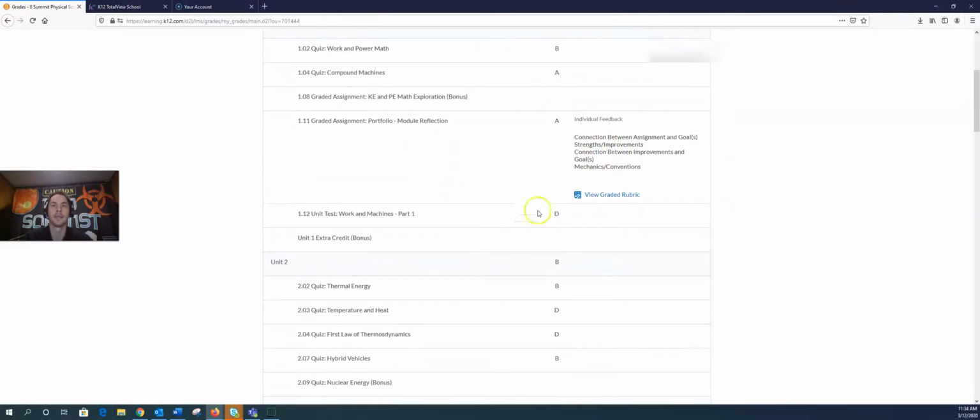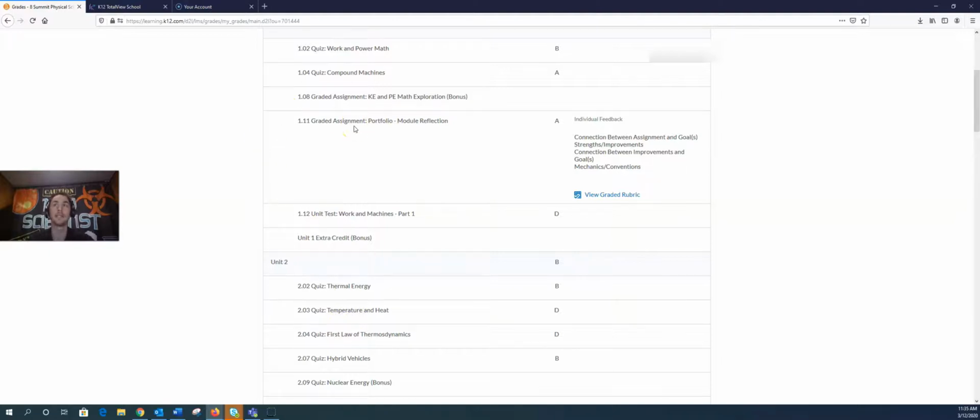Over here, again, notice D's. Now what I like to tell people, if you see an F, redo it. You're allowed to take quizzes up to 3 times. I have them set so you only take them 2 times, and to take the 3rd time, you have to contact me through an email. And then the first thing I'm going to ask is, have you reviewed? So there you go.